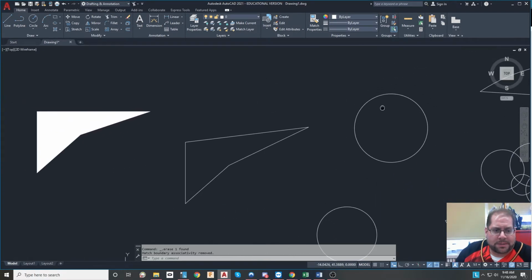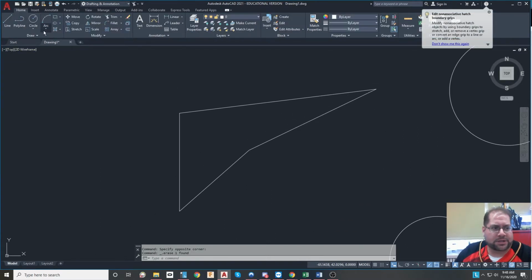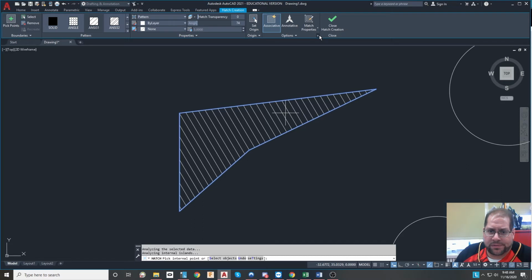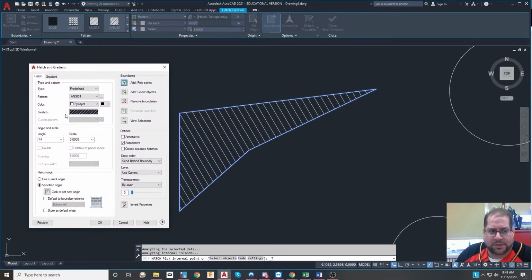There's some other options too, and I'll bring those to your attention right now. I'm going to hatch this one area one more time with a pattern. And now I'm going to hit this tiny arrow over here, which is a little deceiving because of how powerful it is, but how difficult it is to see on the menu. When you click it, you'll get this box pop up. This is the hatch and gradient option menu. Most of these options right here are also present on the context sensitive menu that pops up on the top. However, it's a little bit easier to see them organized this way for sure.